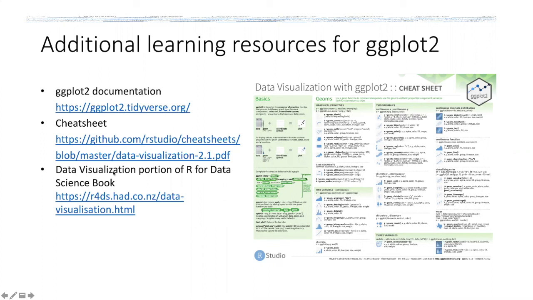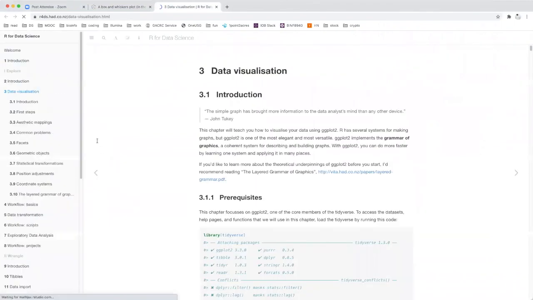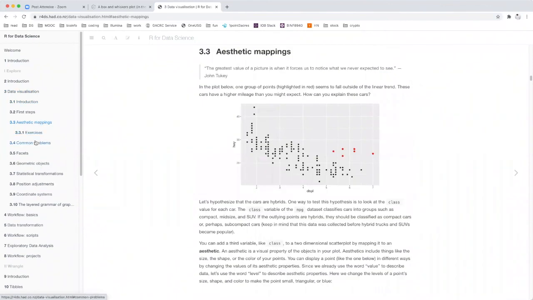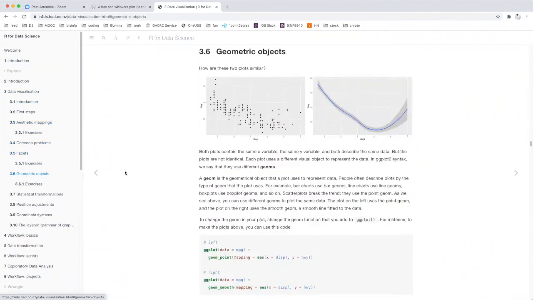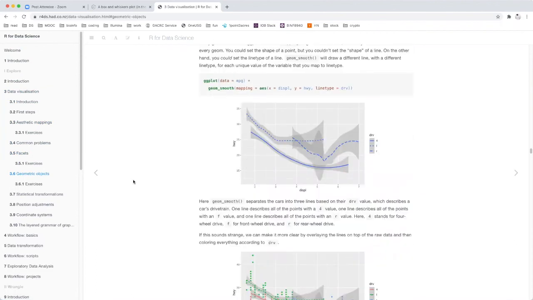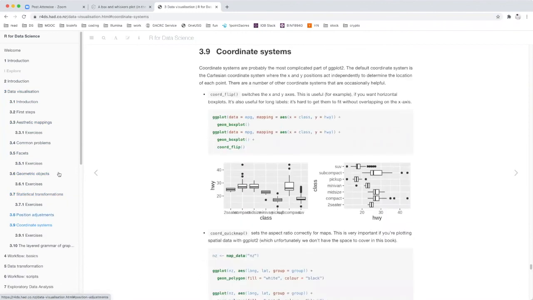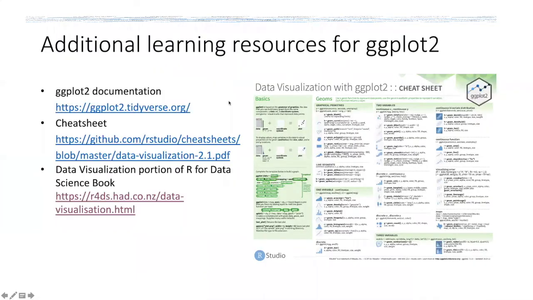And also, I highly recommend you read the data visualization portion of the book I recommended before, R for Data Science. In this section, you can find everything about data visualization, including aesthetic mapping, faceting, geometric objects, statistical transformation, coordinate system. Everything about data visualization will be covered in this book, and comes with example codes. So very useful. So that's about ggplot.